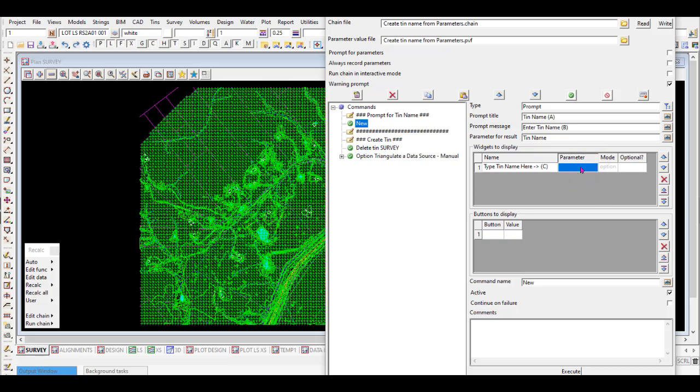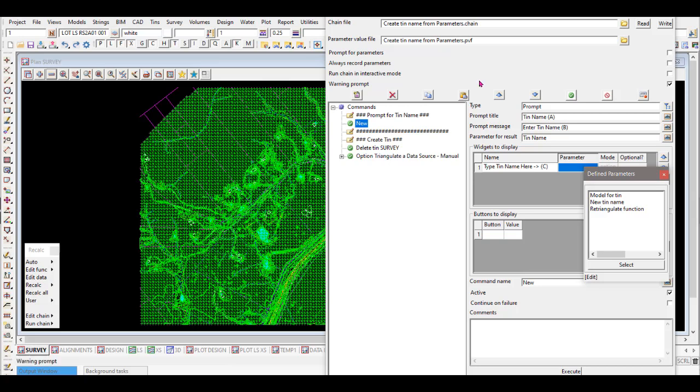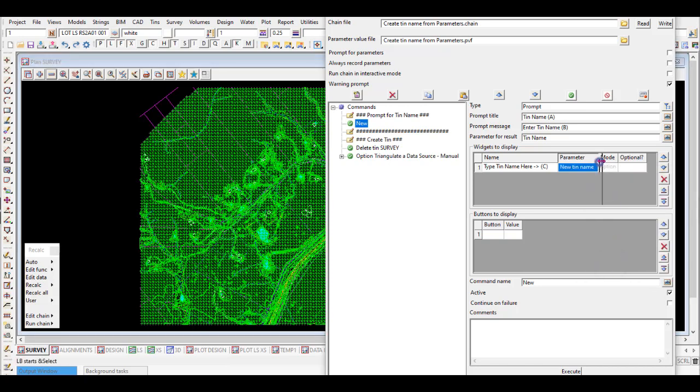And the parameter type here, if we do a right mouse, because it's reading the parameters from this one, we can actually type in the new tin name. That's going to be the name of the parameter. Is this optional? No, so someone's actually got to put in something in that box. And the last bit here, we're going to create two buttons on the panel. The first one is create button, and that's going to be the first button. And I'm going to have a finish button as well, and that's going to be button 2.